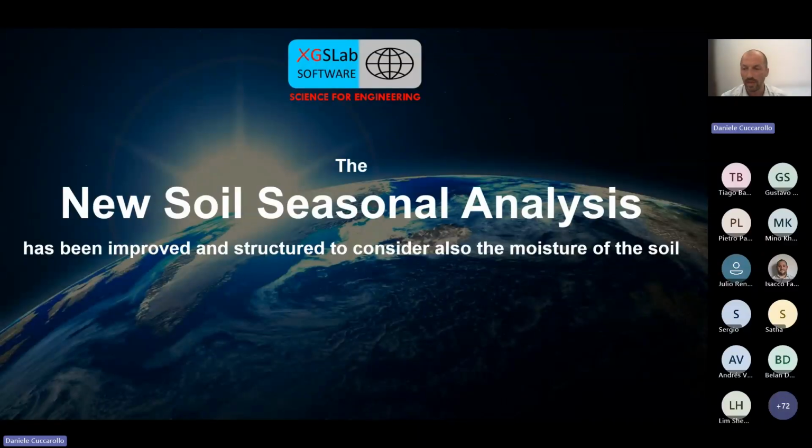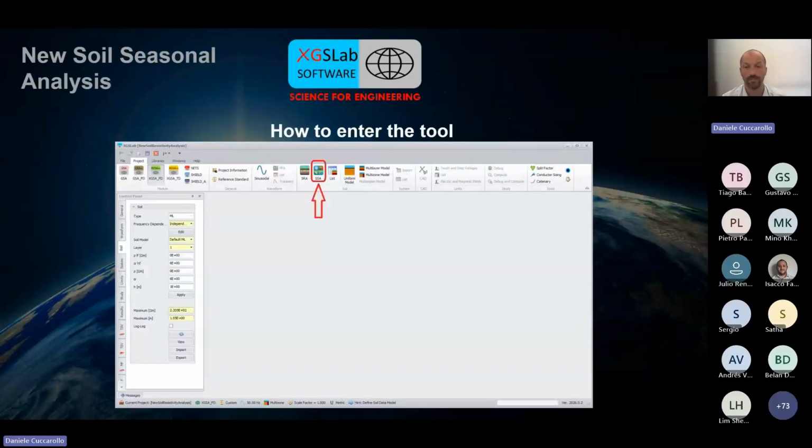Let's go on with the other part of the software that has been reorganized and also improved. That is to say, the new soil seasonal analysis that has been improved and structured to consider also the moisture of the soil, not only the temperature.